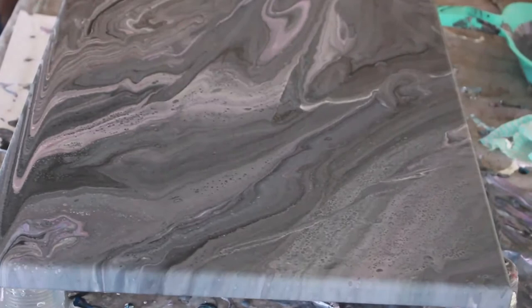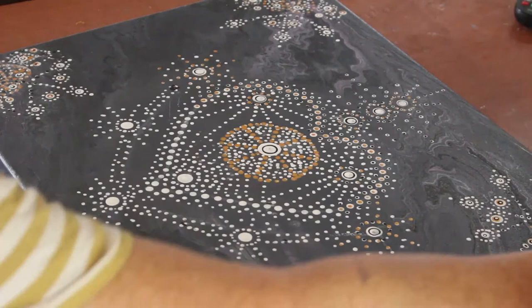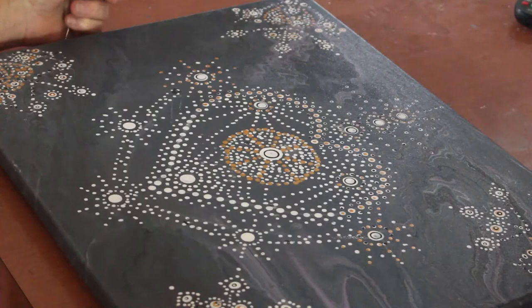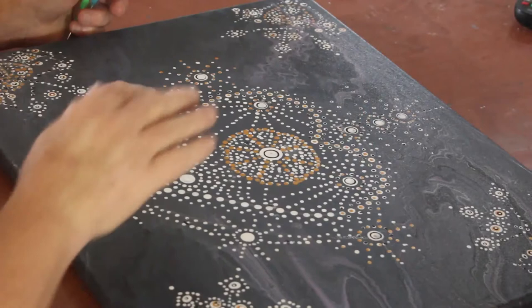Hi everyone, it's me and I'm back, and I have my paints here and a couple of my little tools. You see before you the original painting now that it's dry, and I have been doing some dots on it, as you can see. And I did the corners and then I started the centerpiece, but I messed it up and I had to clean it off, so I've gone ahead now, put the centerpiece in, and put the white on, and up here I've done some of the golden black.